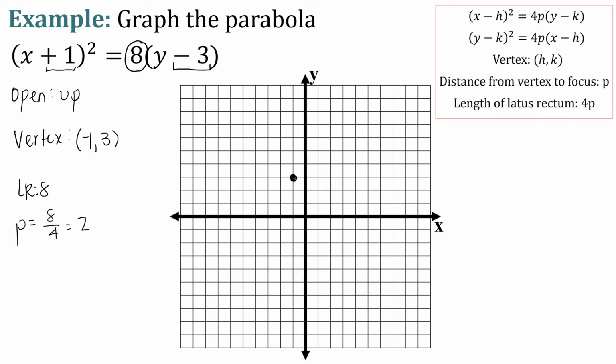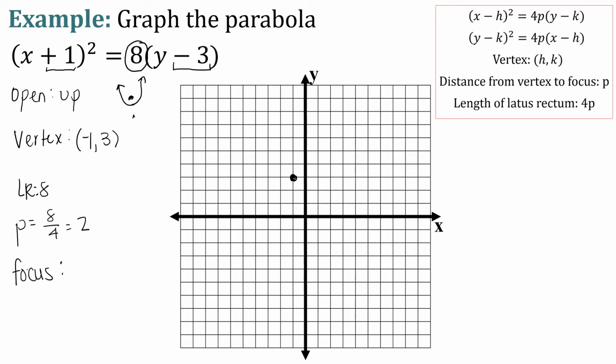From here, my focus, okay, it's opening up. This is all going to plot together. My focus is a number that is the distance from my vertex, okay? And it is going to be on the inside of the parabola. The directrix is behind the parabola. The focus is on the inside of the parabola.